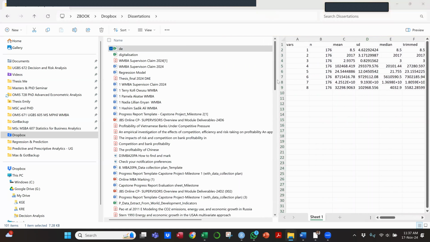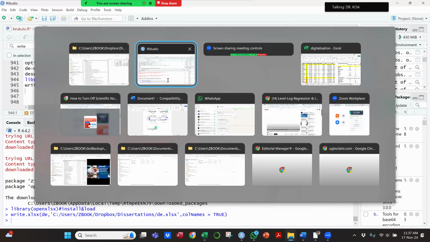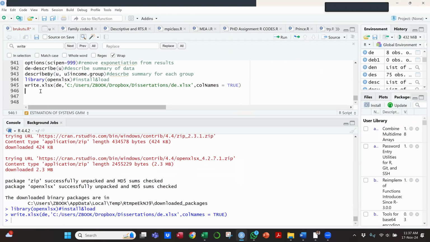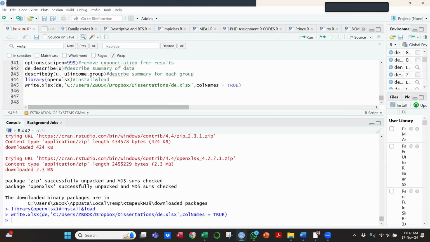Okay. So this is how you send your information back to your document. Okay, now I want to do this one, describe by group, because it's very important. You want to know which group is leading. So describe by group is a very, very wonderful thing. There are 3 groups here.